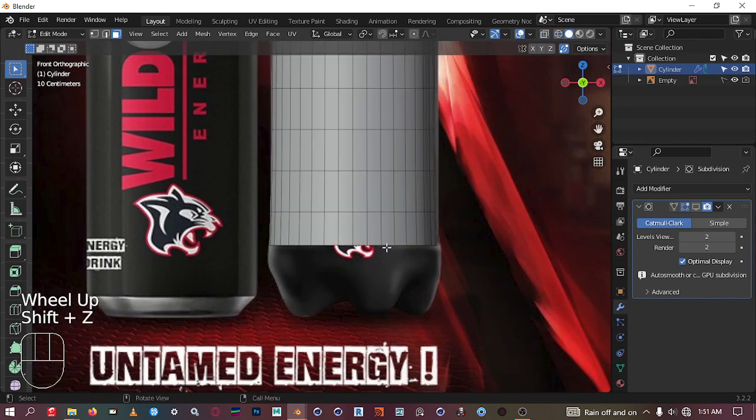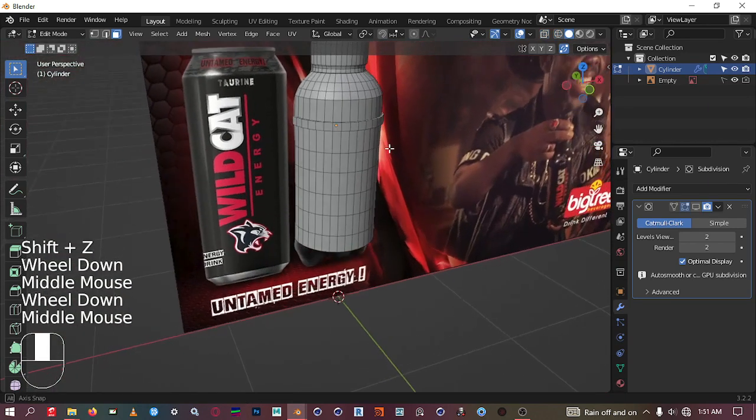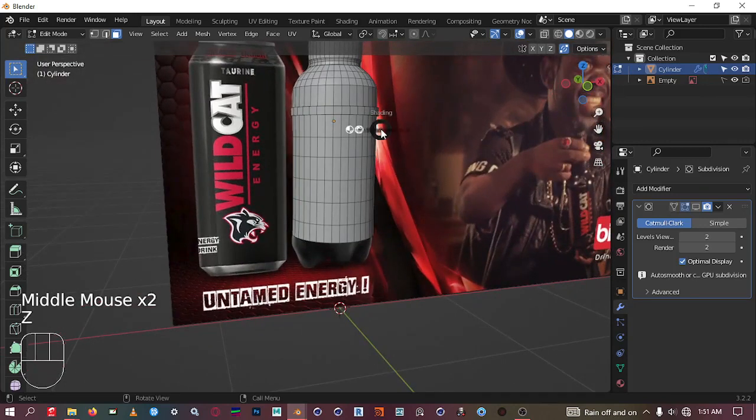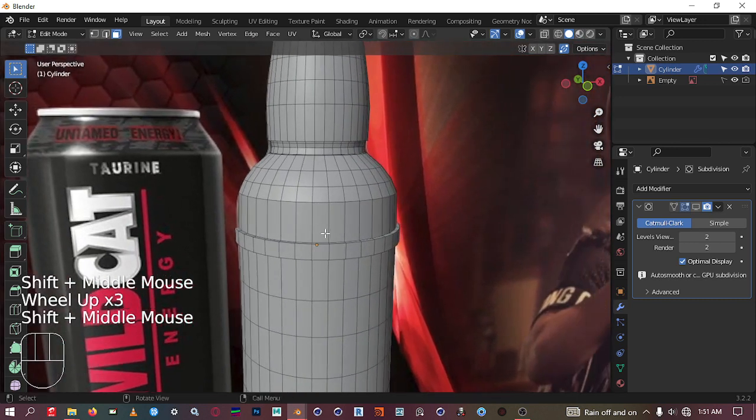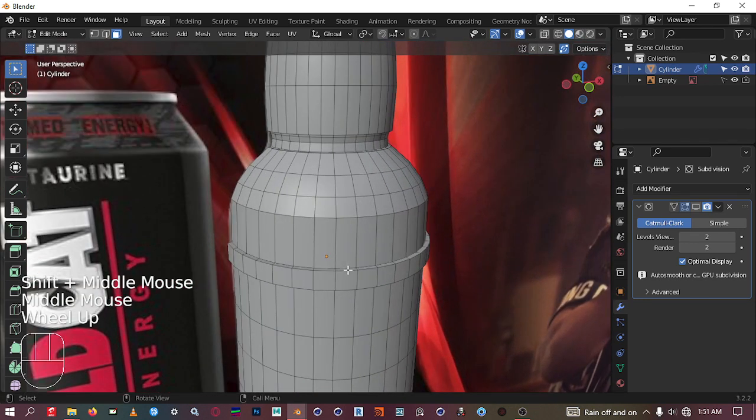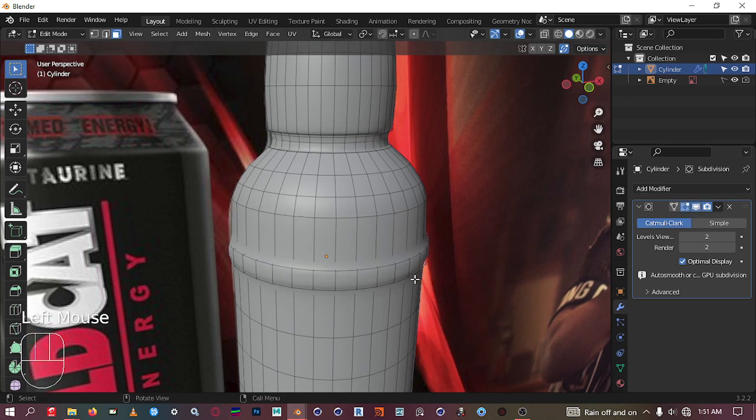Let's go to our 3D so that we see what we have. Okay, let's turn on our subdivision modifier.